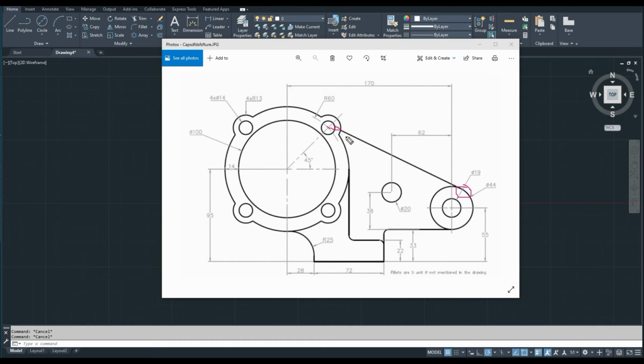This is a kind of missing information. I will make it tangent from here and tangent to this circle, because the dimension is not given here. It should be given in some way. Anyway, I will make it tangent to the inner one.